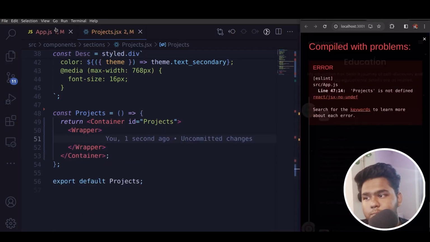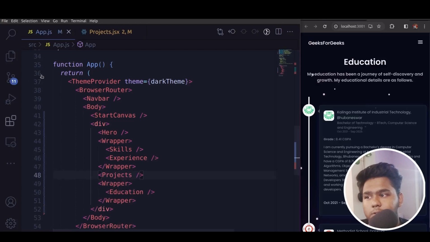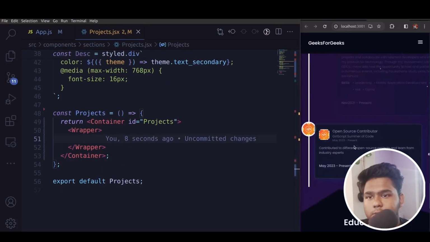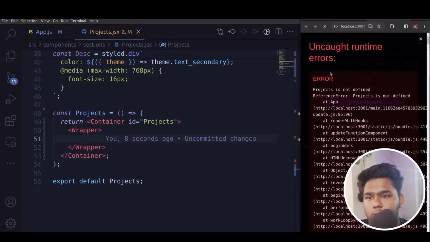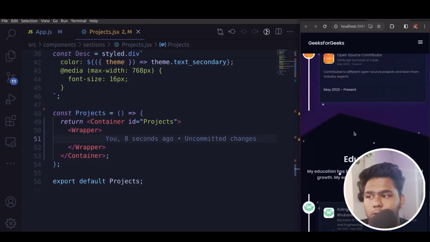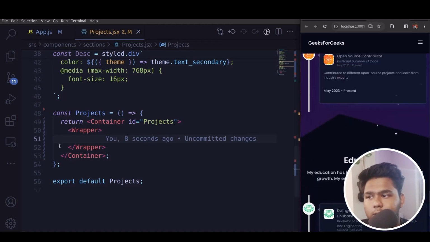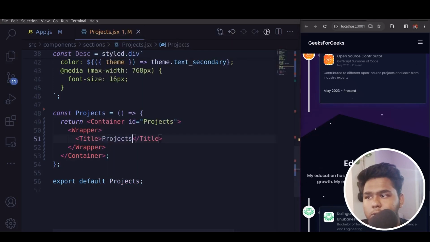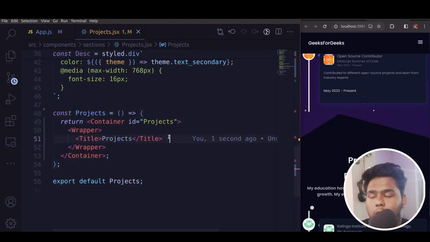But before that, let us import the projects in app.js, which we have done. Inside the wrapper, you can see that after education nothing is displaying yet. So inside the wrapper we will add a title, and that will be projects. Now you can see it is visible, and I will add our description also that I have copied.